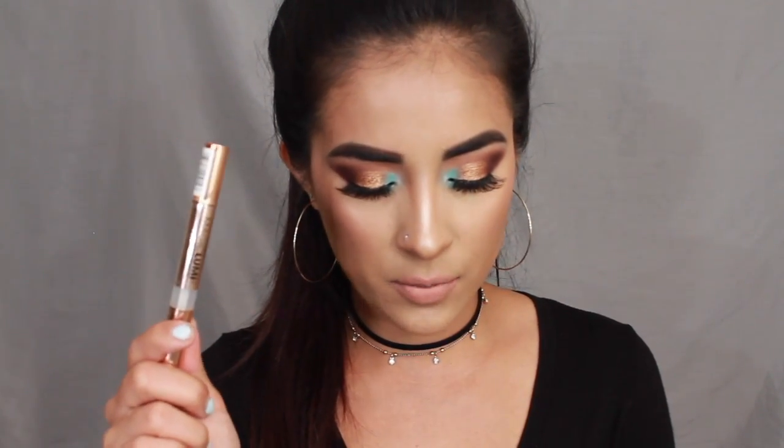So then I have the L'Oreal Magic Lumi highlighters. Sorry, highlighting pens is what I like to call them. They're both in the shade Light. These things are awesome. They do an amazing job at highlighting the under eye. I love them. As y'all can see, I use the crap out of them. This is something I will keep repurchasing. I just haven't. I don't know why, but I will repurchase this sometime.